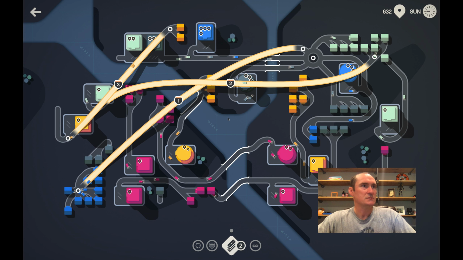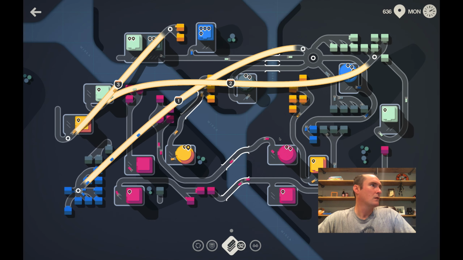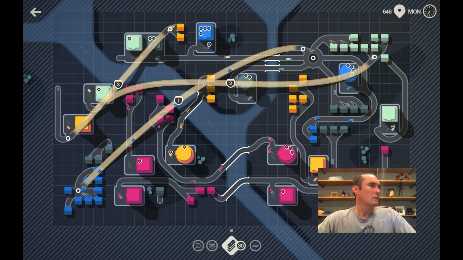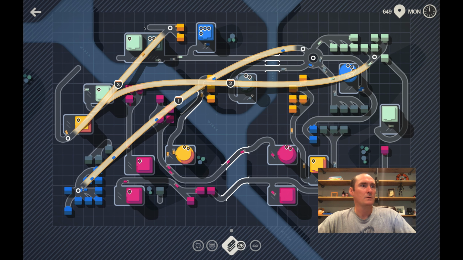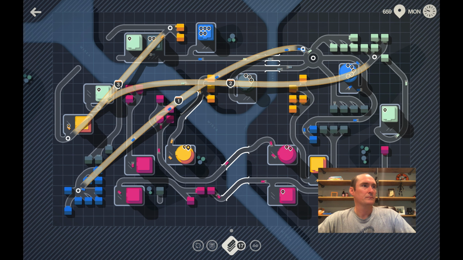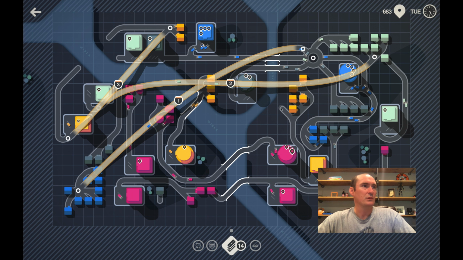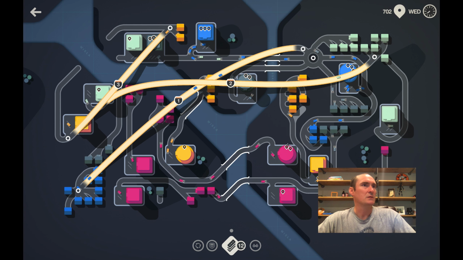I suppose we'll choose road tiles and redraw temporary roads that we had on. Those. That. Right. What I'm going to do is redraw the yellow over here. That'll give more room, hopefully, for blues to spawn here. You can't always control where they spawn, but sometimes you can help it out a little bit.